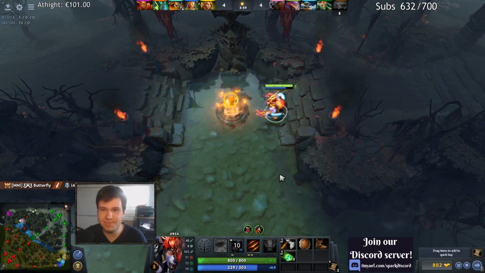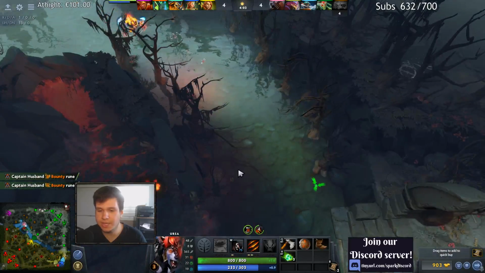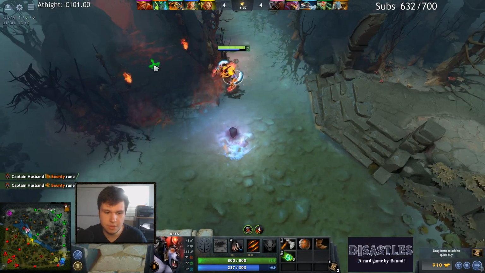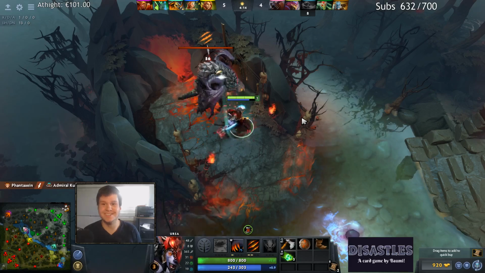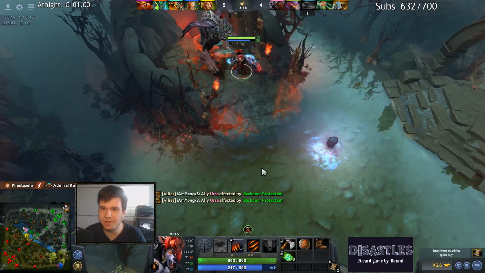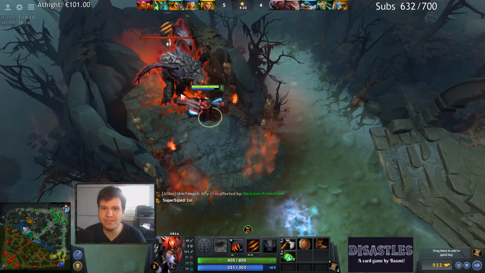Let me get this bounty rune really quick. Let me get this other bounty rune really quick. Hey, gotta stack these bad boys up, right? And, well, we're level 3. So, hey, Roshan doesn't break backdoor protection. Let's go. Alright, so this is gonna take a little while, but luckily we're in absolutely no hurry. We can just go ahead and chip away at this boy.